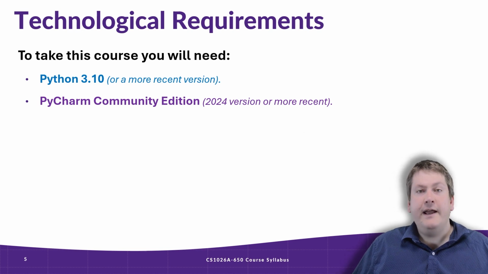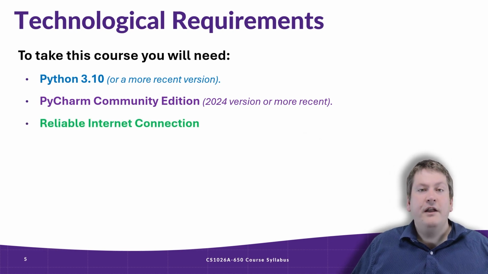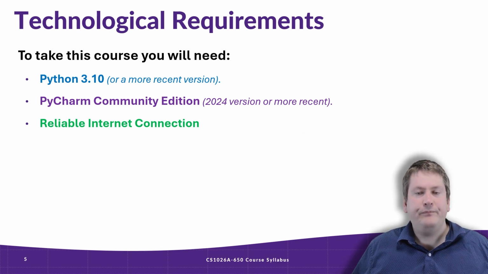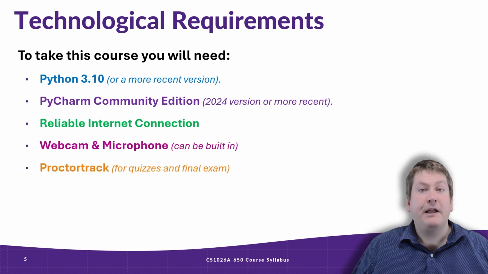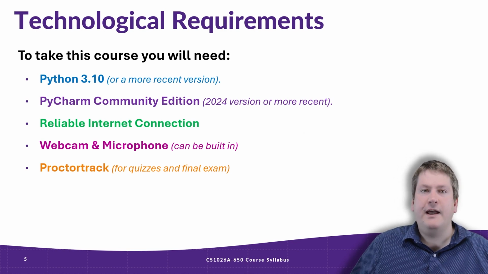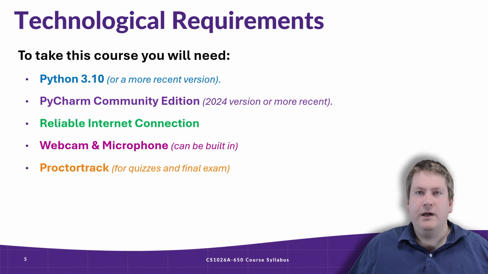To take this course online, there are a few other technological requirements and software packages you're going to need. Firstly, as this is an online course, you will need a reliable internet connection. The speed is less important than it being stable, so you can write quizzes and the final exam. You'll also need a webcam, microphone, and the ProctorTrack software to write any tests in this course. And that ProctorTrack software is free for Western students, but the webcam and microphone is up to you. The webcam and microphone can be built into your laptop or monitor, but it must be of high enough quality so we can clearly see you while you're taking a test.